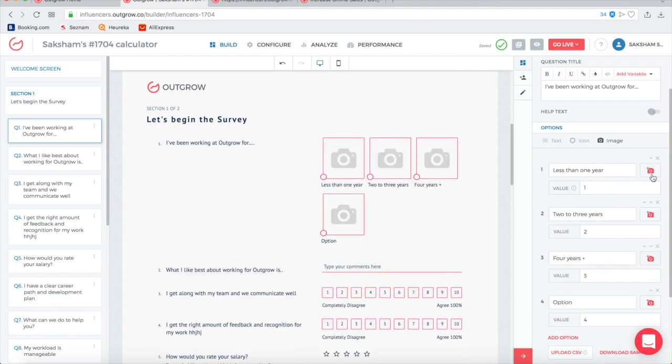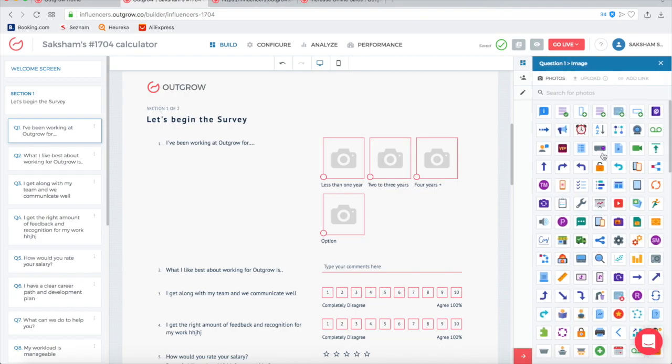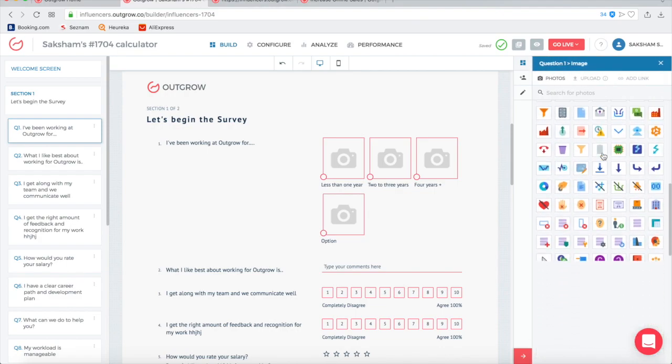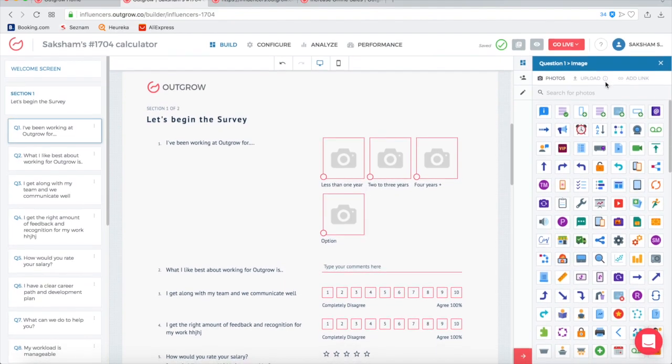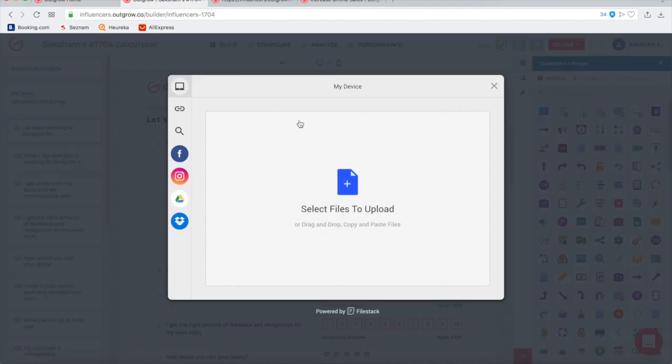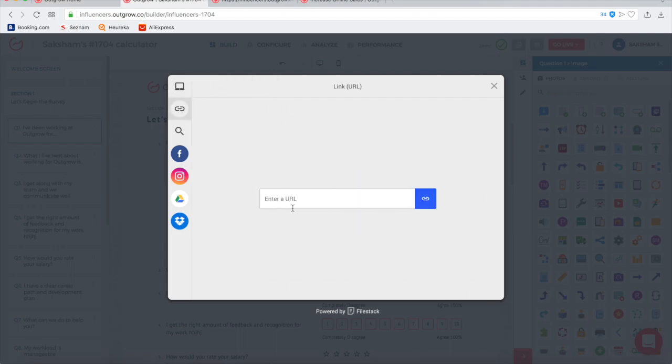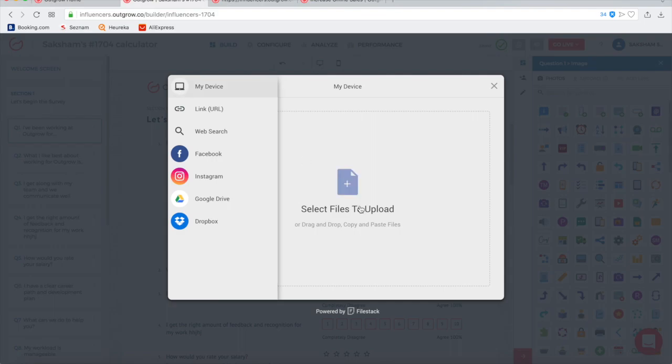So as you can see, again, you just click on this little box here, this photograph box here. You can either pick images from our little colored icons here, or you can just upload your own image if required. And in this upload section, I didn't actually explain, you also have the option to just paste the link of an image from online, and it will just upload the image from there.